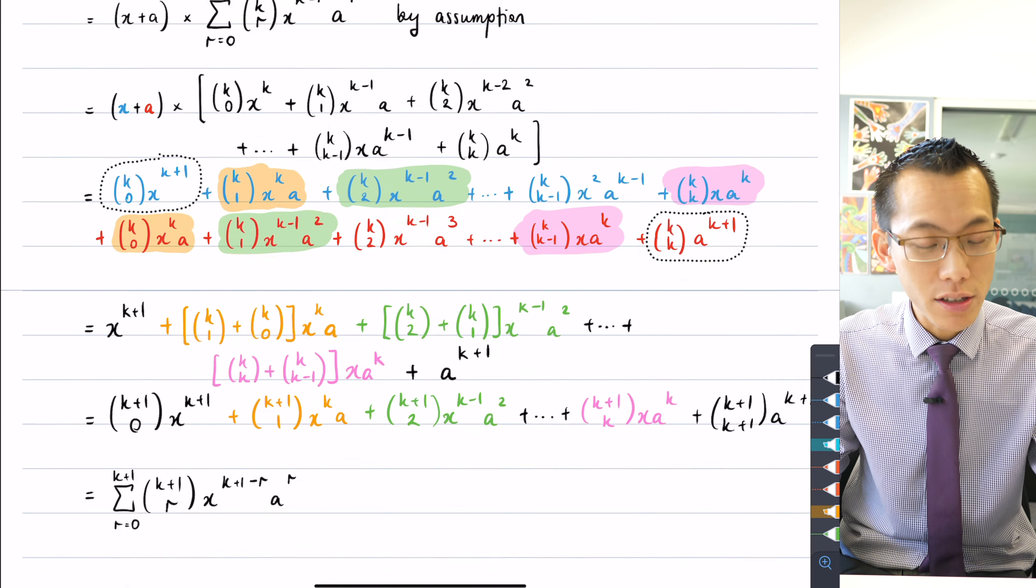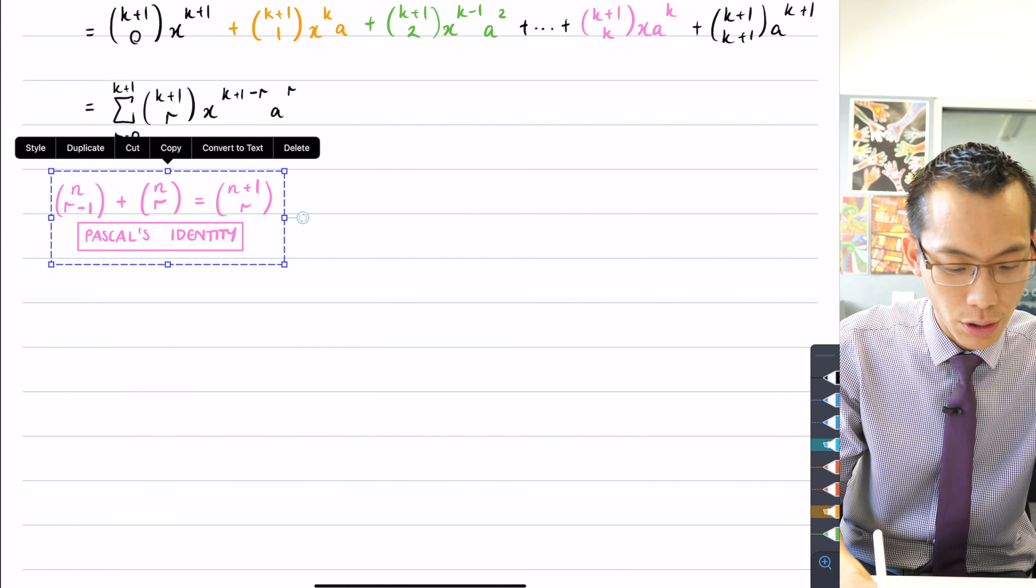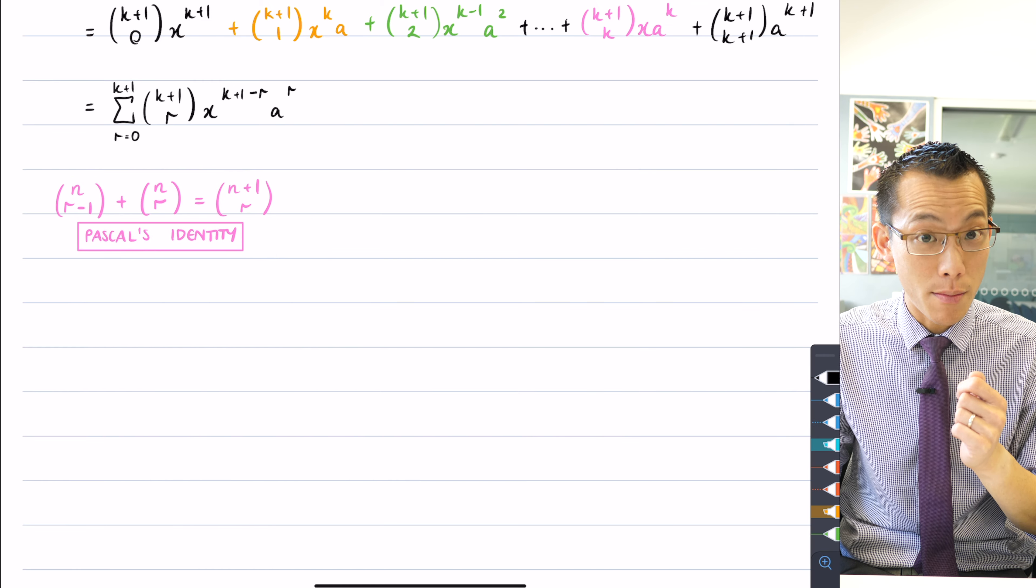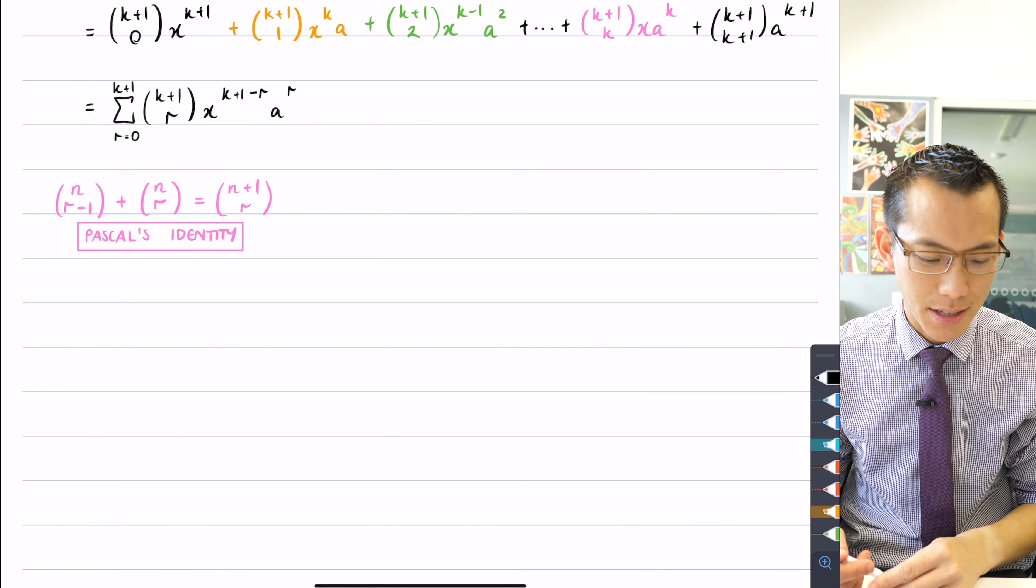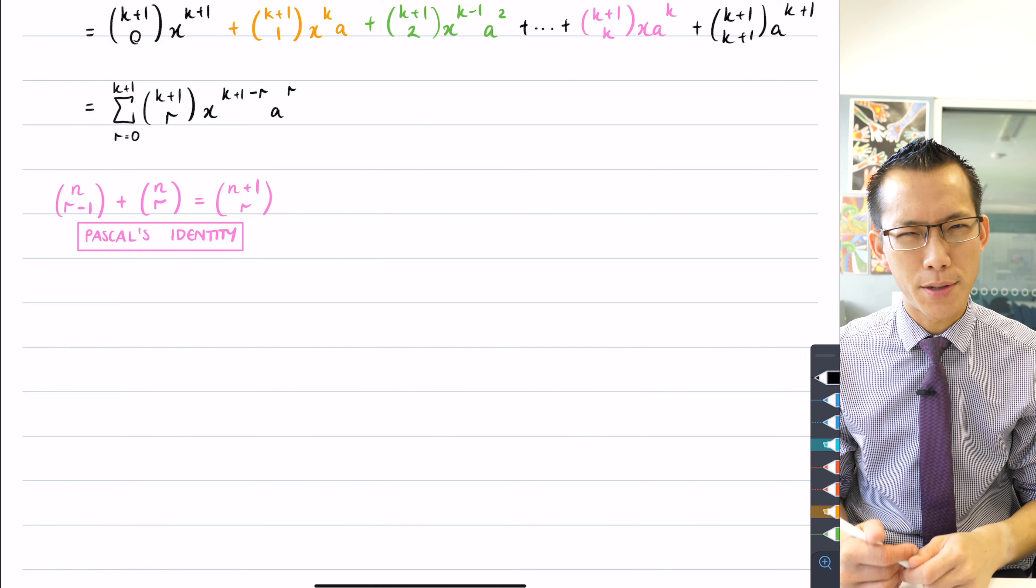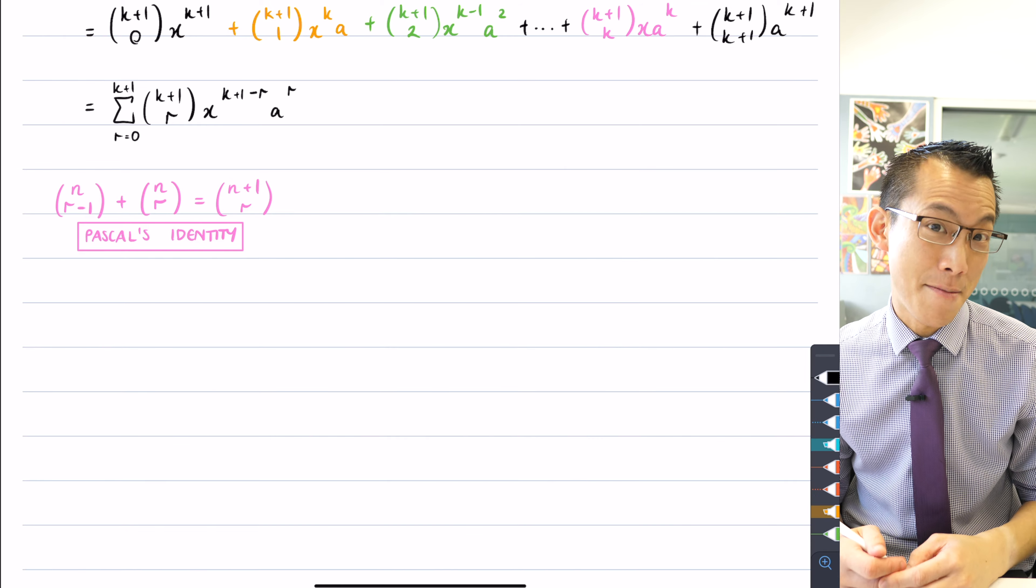to look at Pascal's identity just a little bit more closely, because maybe it was a while since you had a look at permutations and combinations. I always think, we say this over and over again in class, that you shouldn't ever just accept formulas. I mean, I should say, we shouldn't ever accept formulas in mathematics.